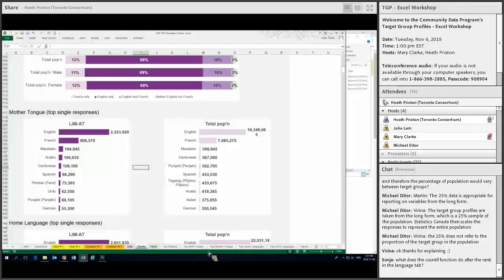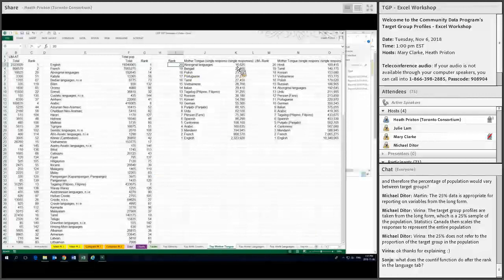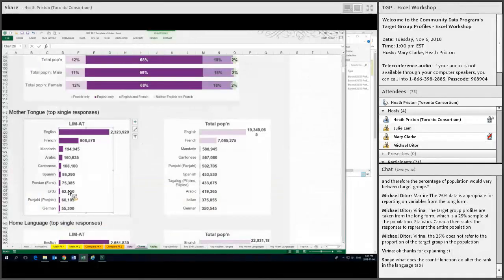And that's part of the reason for when we present it over in the charts here, to put the number alongside it like we do here, so that you can see the value. And of course here, the difference between the top and the bottom of the top 10 is so significant that you're not seeing a lot of visual difference between German and Punjabi, for example, in terms of the actual bar. You actually do need to see that value there as well. So that's just a little piece to help with making that calculation function run a little bit more smoothly. I hope that answers your question, Sonia, but if not, please do follow up in the chat.